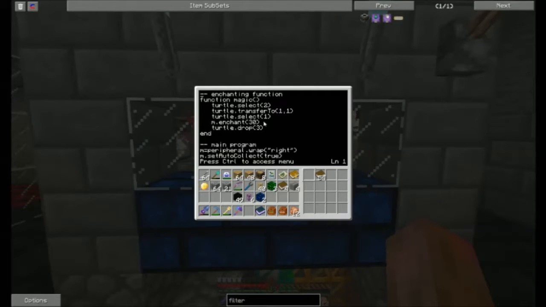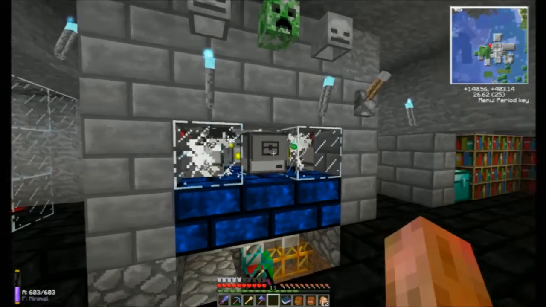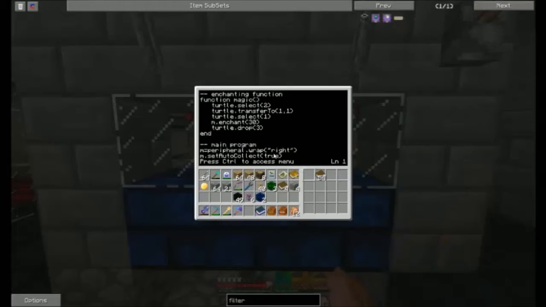So what we're looking at now is the function that I use to make the book. It tells the turtle select slot 2, that's slot 2, and then it tells it to transfer one item to slot 1, so it transfers one of those to here. Okay, and then it tells the turtle select slot 1, where the book's at, and it tells it to enchant it at level 30. I saw a lot of videos that talked about auto enchanting when I started looking at this, and they all had their turtle, once it got 30 levels, back up, move over into their enchanting room, and enchant. As far as I can tell, it doesn't need books, so there's no need for that. Just leave it right where it is.